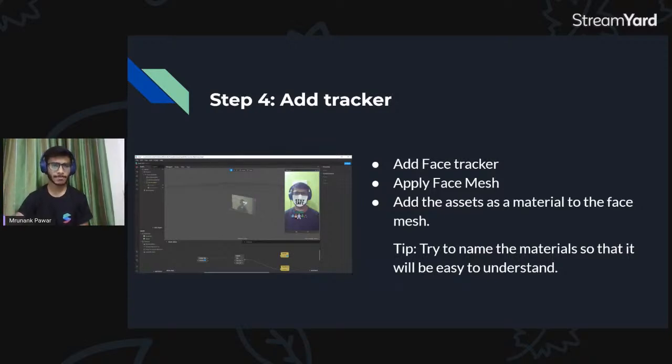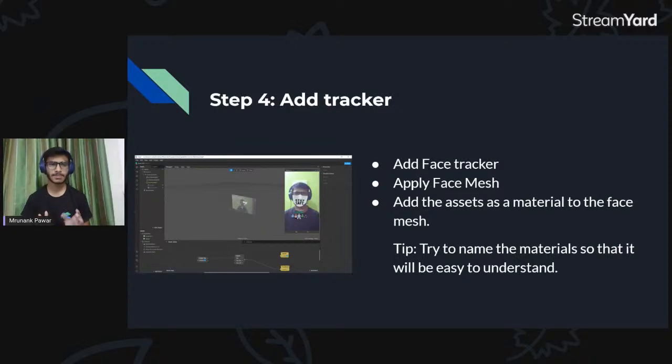Click on apply material, choose the file from your device, that is your laptop or desktop, and just click on OK. When you click on OK, that asset will be named material 0 for the first asset you are trying to use.